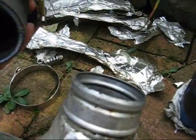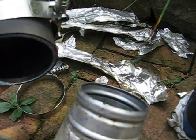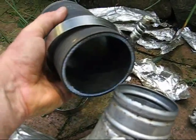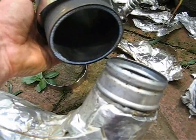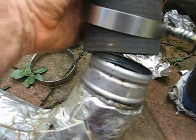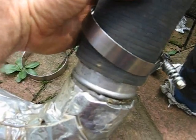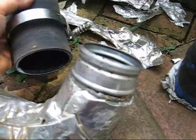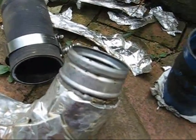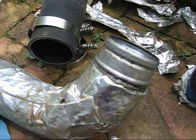This heavy-duty job that I got from dieselsite.com does not have that ridge. According to the website, it's supposed to hold to 50 psi with a single clamp. This blew off. I don't think I got anywhere near 50 psi unless something got stuck. So what I'm going to do is double clamp it. I have the extra clamps still from the factory install.